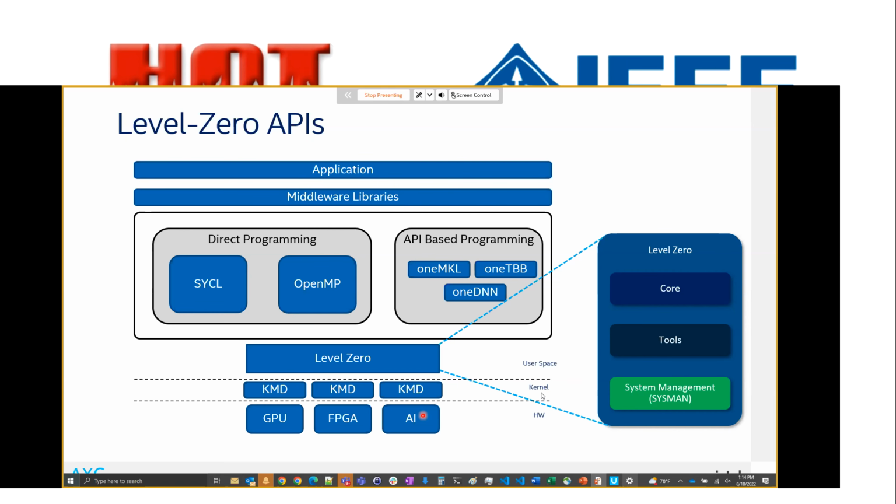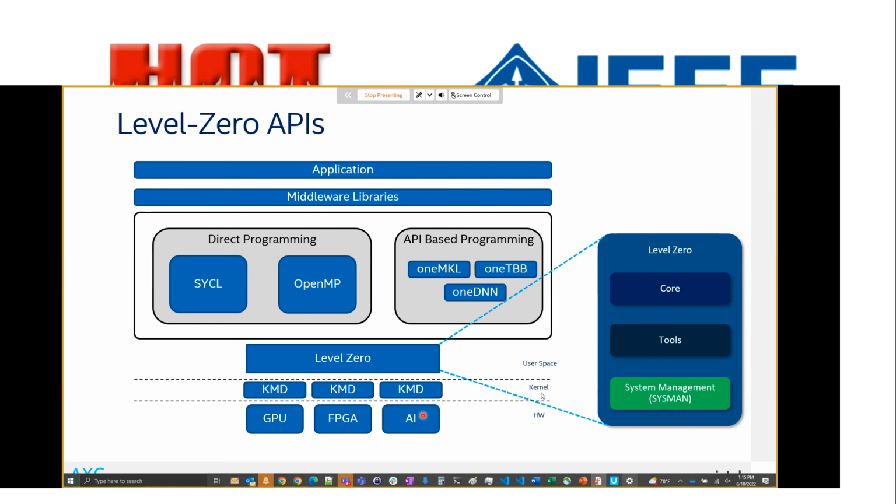In the oneAPI ecosystem, the software programming model that Intel is promoting for the Intel GPUs, we have SYCL and OpenMP sitting above level 0. So when you use SYCL or OpenMP with an Intel implementation, at the end you're calling level 0 to be able to use the Intel GPU.